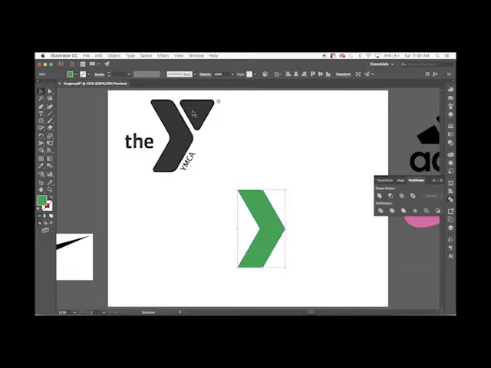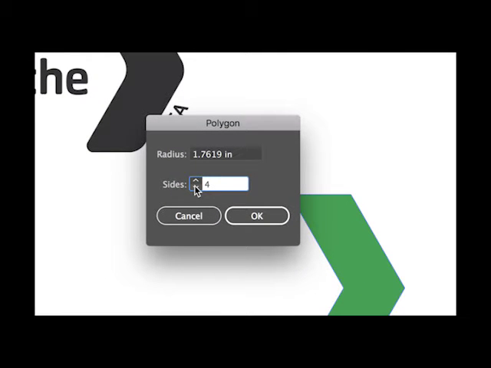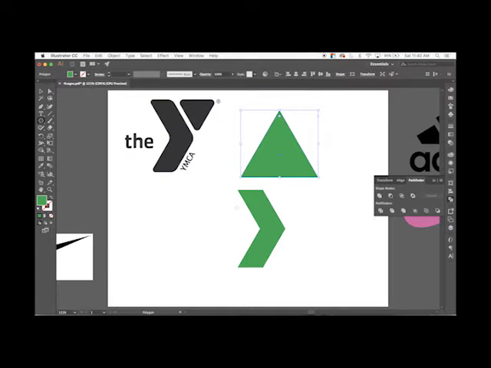Now the next part that we need to add is a triangle. So we're going to do that using our polygon tool again. So I'm going to come over here, grab that polygon tool. And this time, instead of just dragging, which would draw me a hexagon, we're just going to click one time, and it brings up this little menu that says, how many sides do you want your shape to have? So I'm going to lower the sides here because a triangle has 3 sides. I'll put in 3, click OK, and it gives me a triangle.